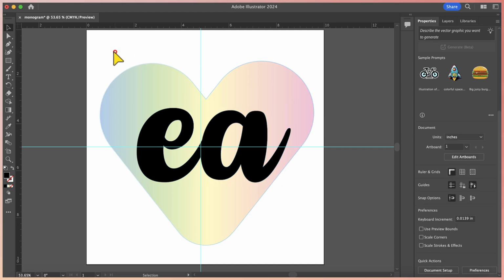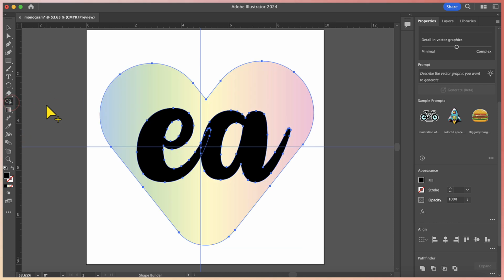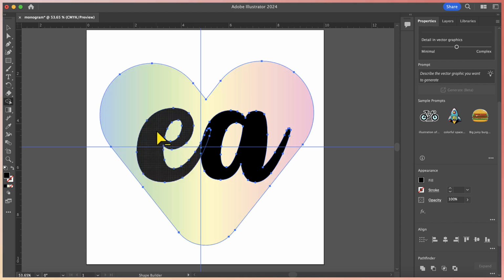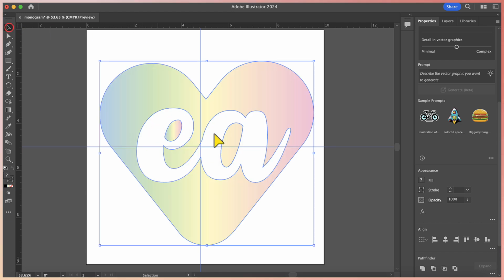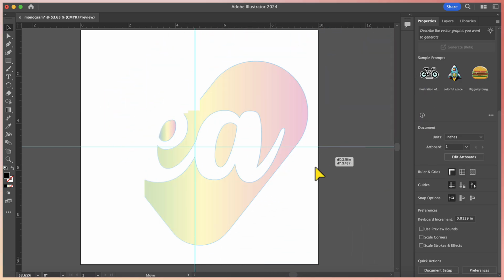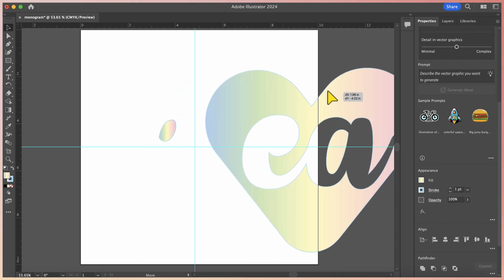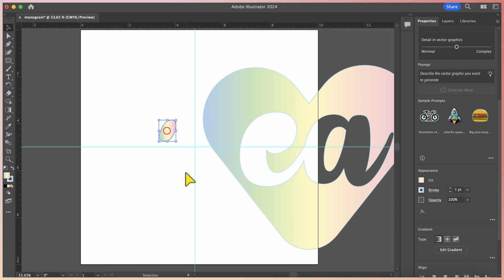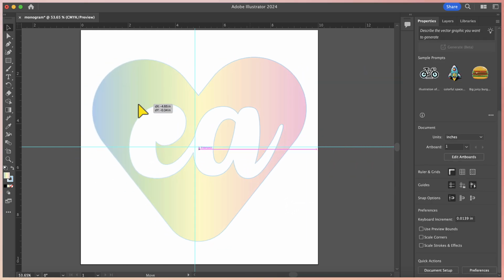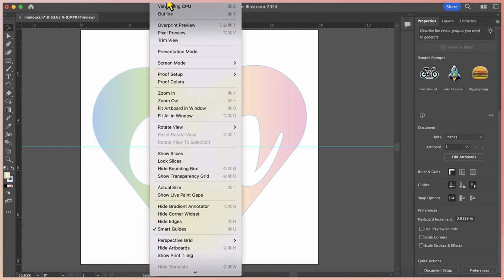But now when I select both of these shapes and use my direct selection tool, my shape builder tool, I can go and cut into them. I can basically edit the text same as I would a shape like a circle, triangle, and so forth. And if you notice, I can move this heart anywhere and the text goes with it. I can see that I kind of missed this little part, so I'll delete it because I don't want to deal with it, honestly. But you can see how it's basically just one graphic now. So pretty cool.